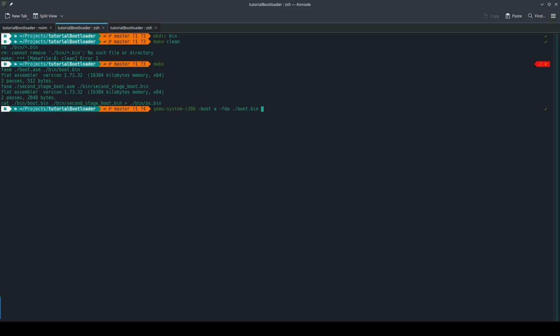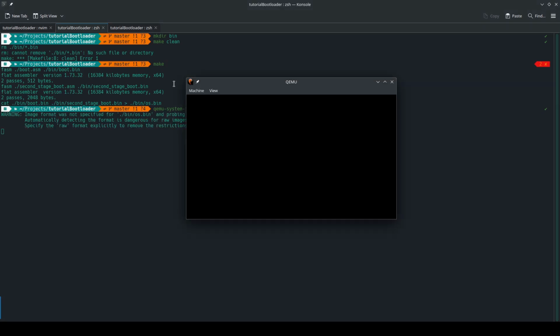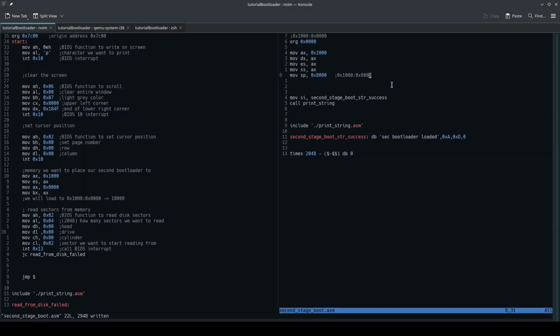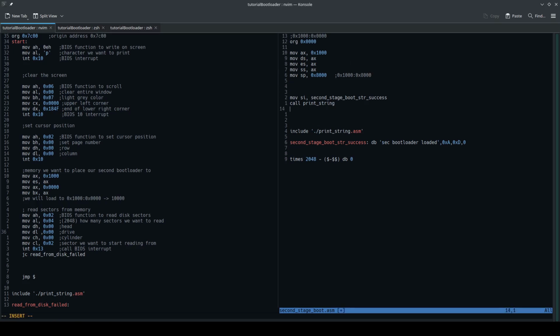Let's use QEMU, but instead of boot.bin, we're going to put it in bin os.bin. It seems something went wrong. Let's debug a little bit. Yes, of course, I saw what's the issue.